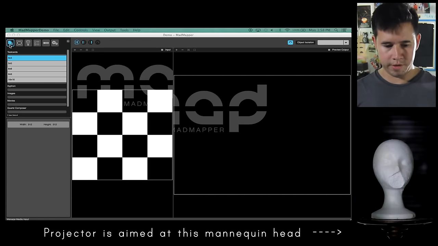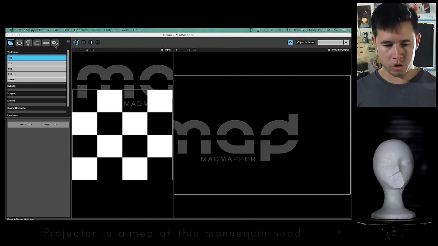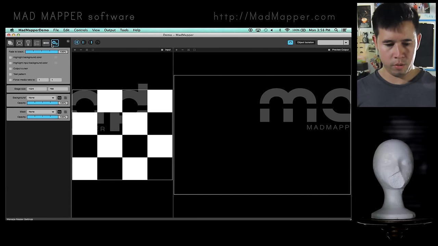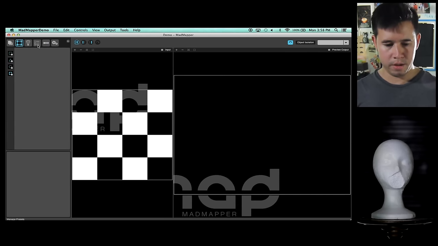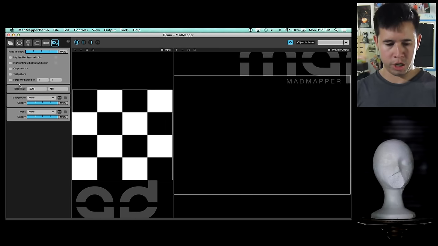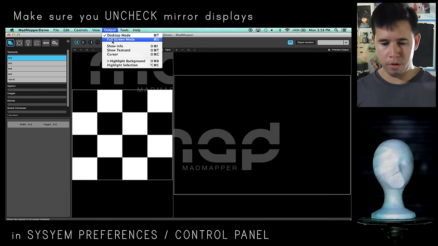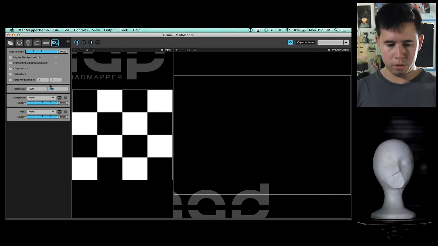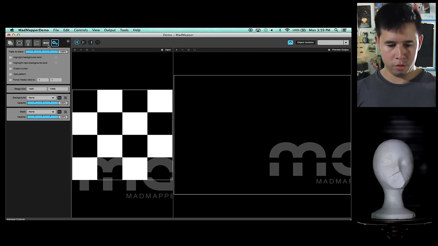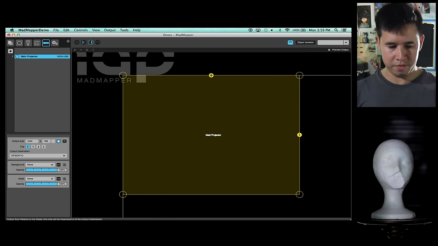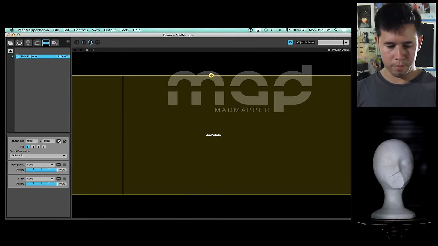So we'll talk a little bit about the interface here. You have these 5 little control buttons, and that just takes you through some different settings here. The only ones I really use for the most part are these 2 right here. When you open up, you first want to make sure that your stage size matches whatever your projector is, and you want to go to full screen mode. My projector is a 1080p projector, so we're gonna go 1920 by 1080. Then you go to this projector icon, click on main projector, and see the output size says 1024 by 768. We obviously want to make that 1920 by 1080. Then we'll lock it back.